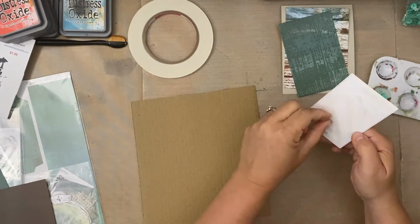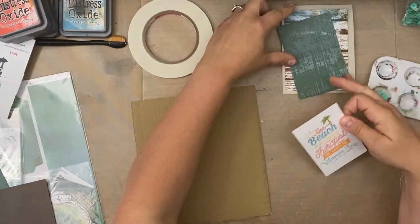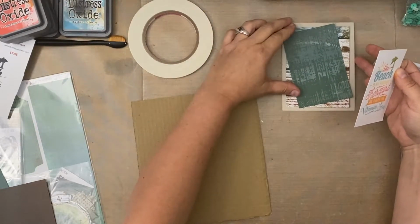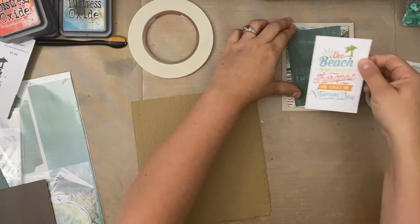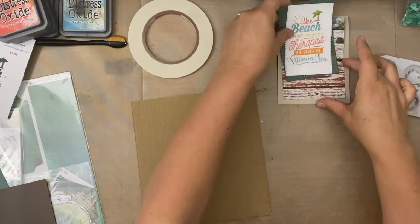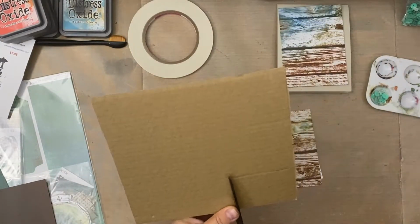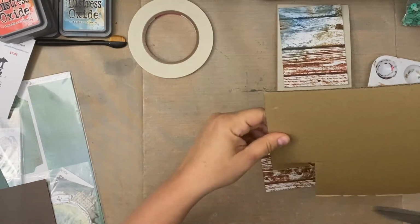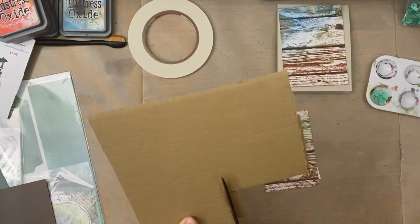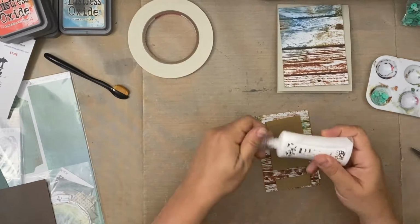So using some Scor tape, this is my favorite double-sided tape. I really like it a lot. It holds really well. And what I thought I'd do is line up the white stamped panel with the wood panel and then make that middle piece of green sort of angled, but in my mind I'm going to pretend it's not even there. You'll see what I mean in a second.